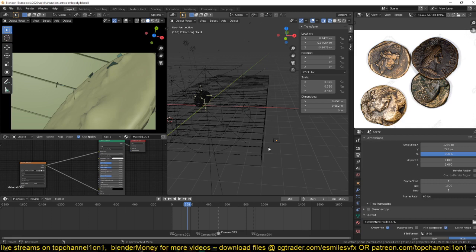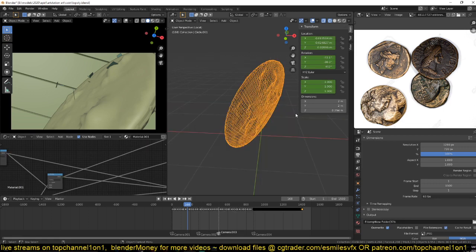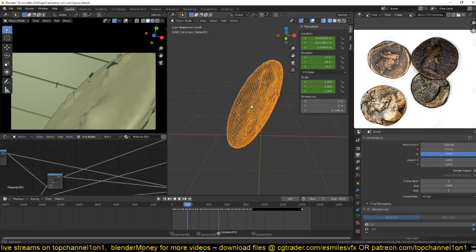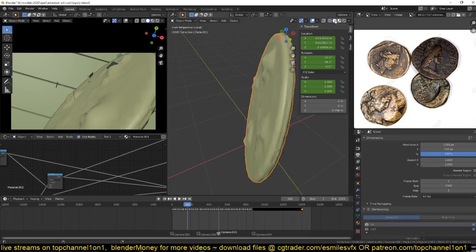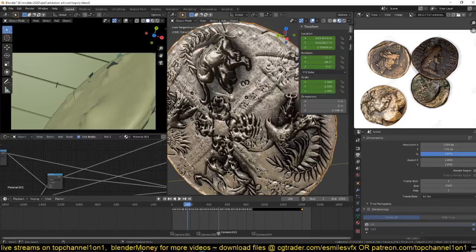Yeah, so that's how I manage to get the details you see in this version here and this here.